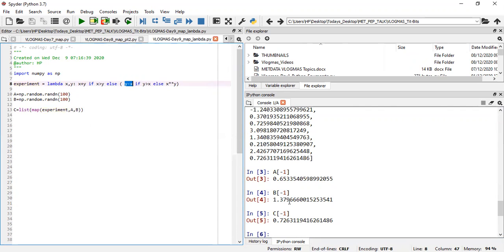So we are going to have B[1] minus A[1], and that leaves us with C[1]. We try, and then we get the same output. That means that part of the function was executed.